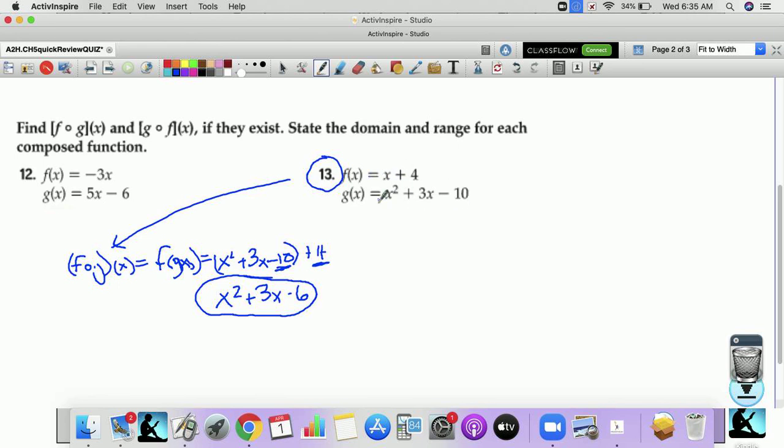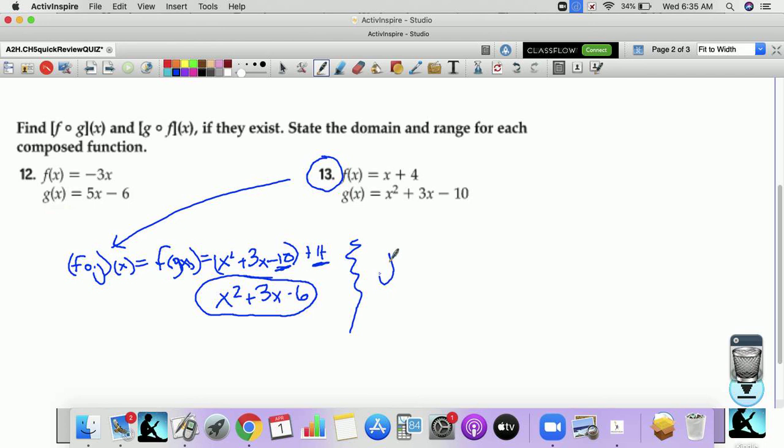So if our output is going to be that it's smiling, but it's going to have some movement to it, that it's still going to work here because the range here is going to be greater than some number, but the domain here is all reals, so it doesn't matter. Okay, if we were to check if it's going to exist, it is going to exist. The domain and range for something like this, we would actually have to graph. I am not going to ask you to do domain and range on that quiz, so don't worry about it.